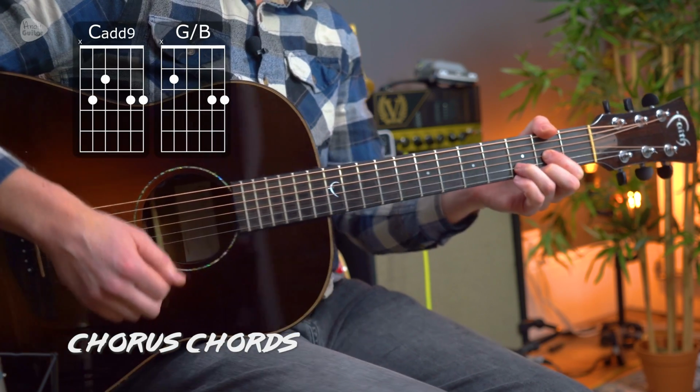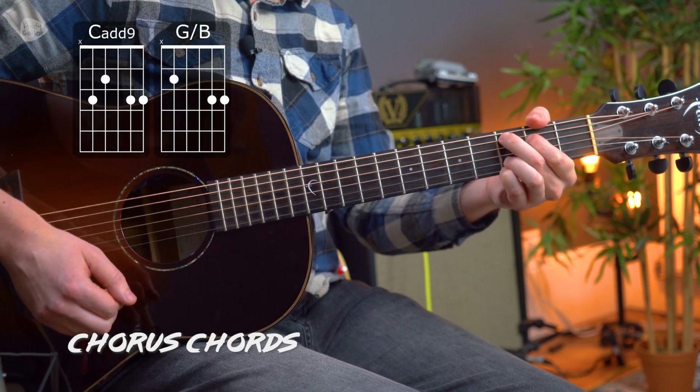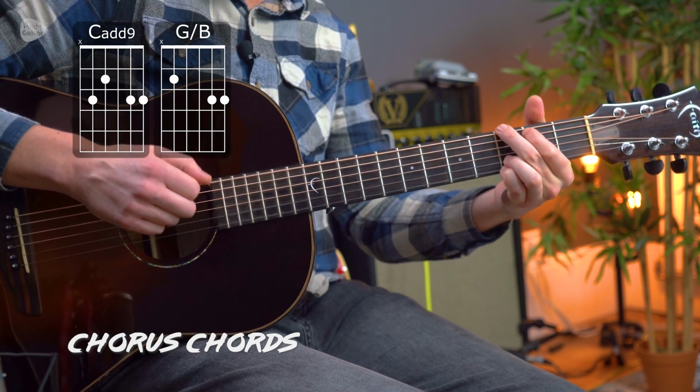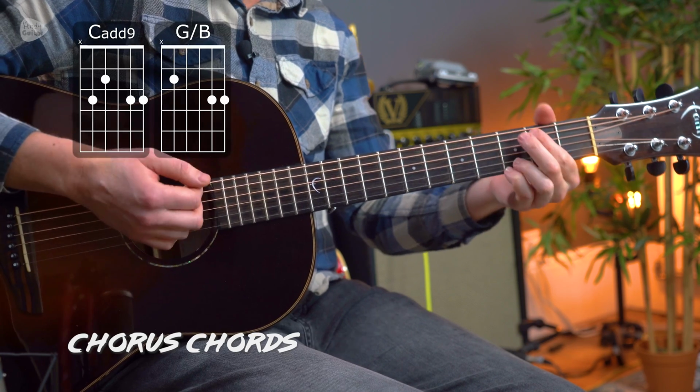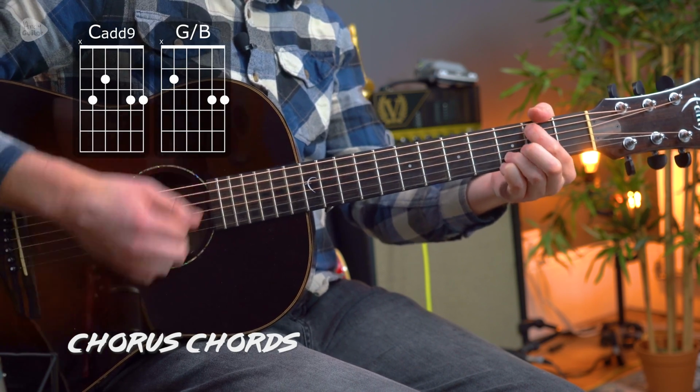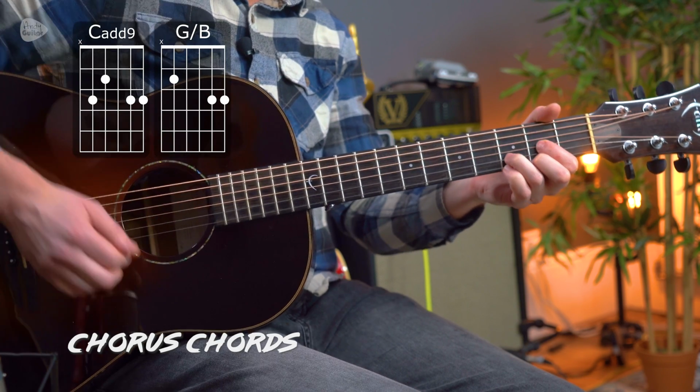Dear Prudence. And it's just a C add 9 to a G over B, because we don't want to play that note because it'll be detuned, but it's basically a G chord. So C add 9. Won't you come out to play?